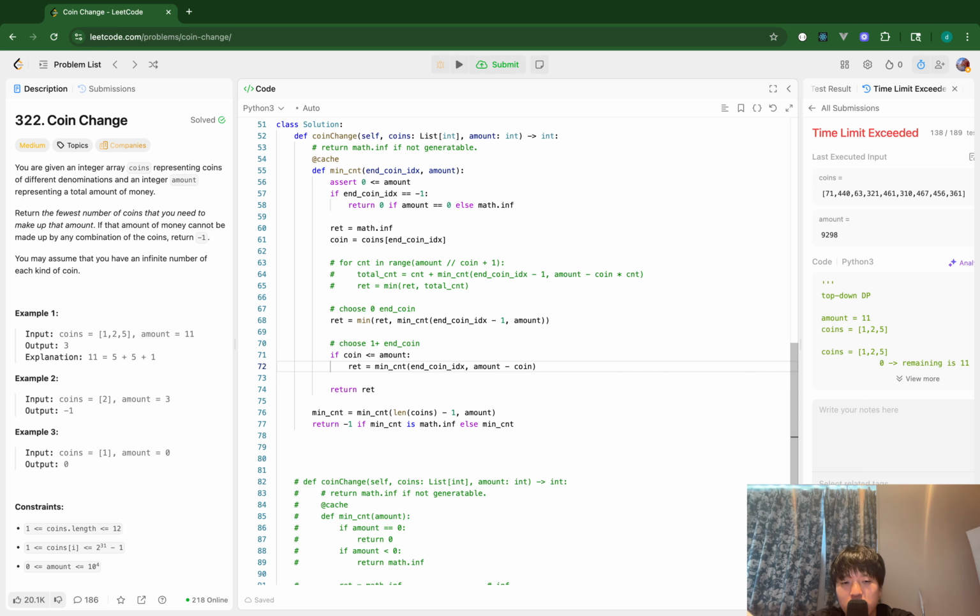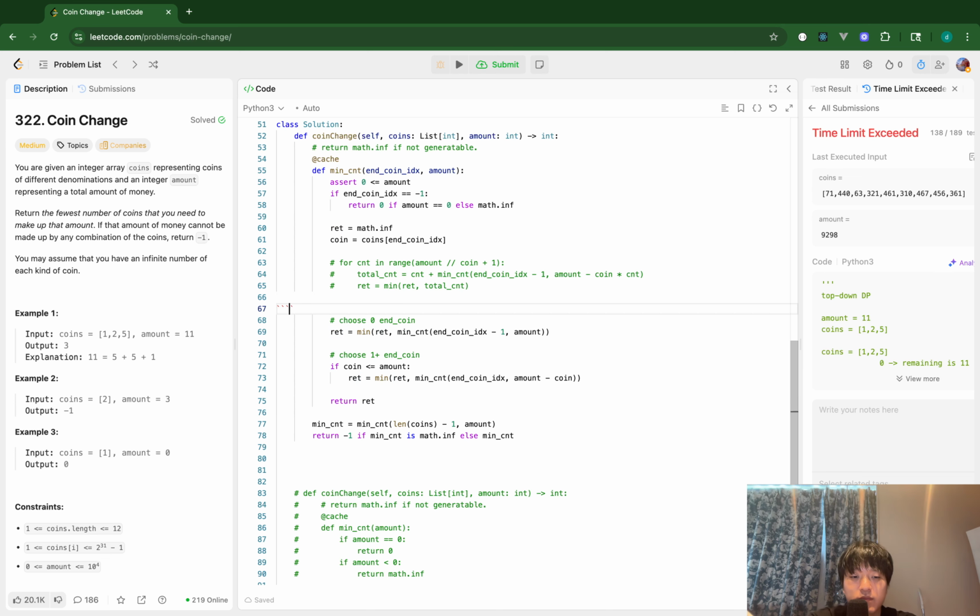Okay, this is it. Yeah, so this is the optimization I can make.